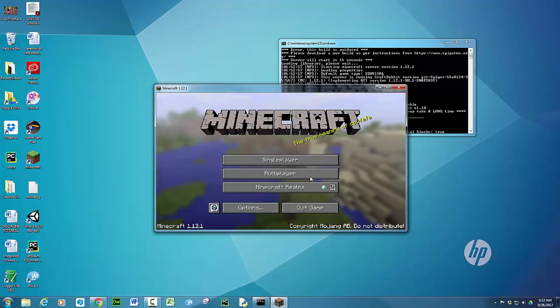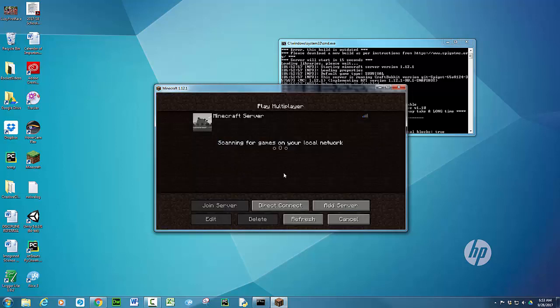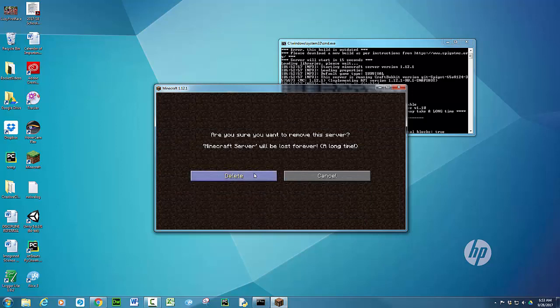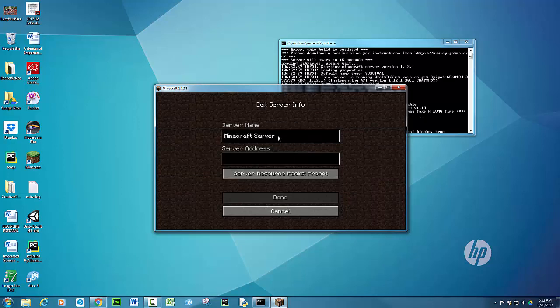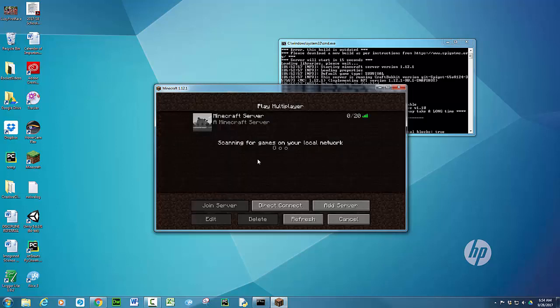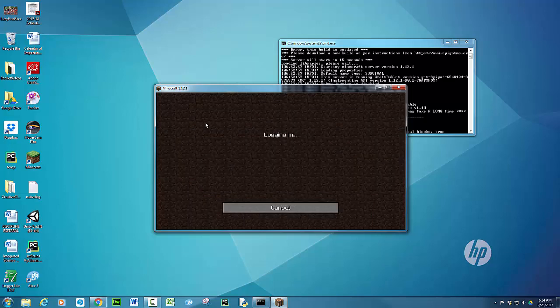Minecraft, and we're going to go to multiplayer. Now I'm just going to delete this and show you how I got that up. I'm going to add a server. I can call it a Minecraft server, and what we'll type here is localhost. I wonder if you can hear that music. Localhost. So that'll tell it I'm going to use any server that's running locally on my machine here. We'll hit done and play.